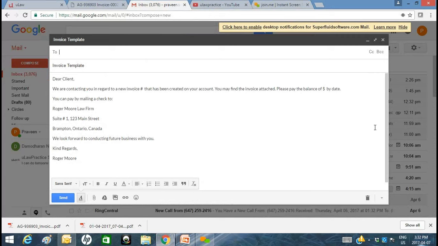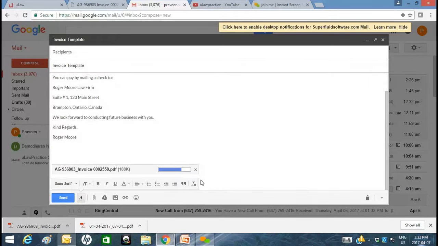Create those canned responses. So when you send out invoices, give or take, there's going to be some common components to that email when you draft it. So make it simpler for anyone else in your office to quickly use that template. So it's one standard set of English that's used, or communication style that is used for correspondences. So basically just drag and drop your invoice. That's as easy and simple and time saving as possible.